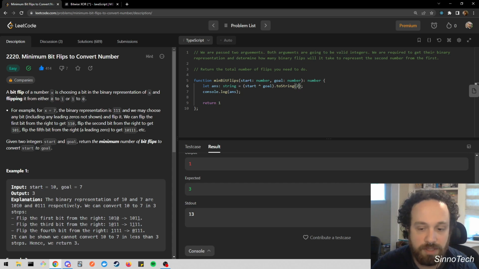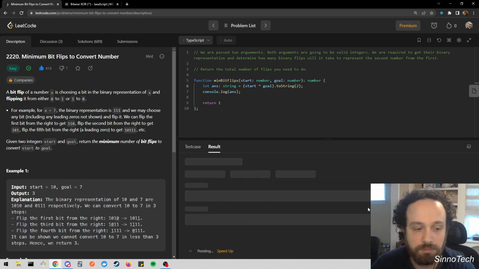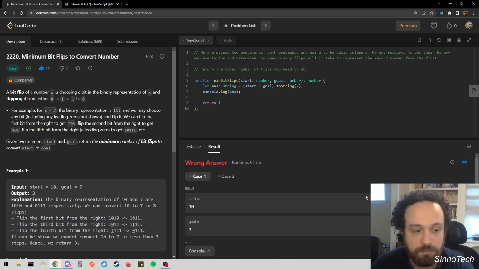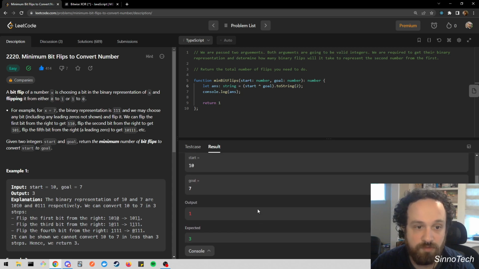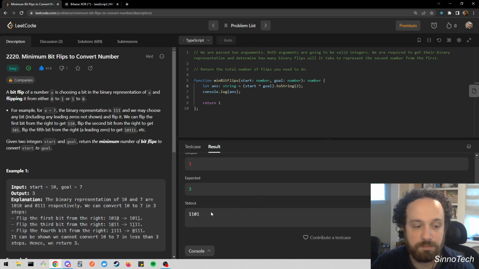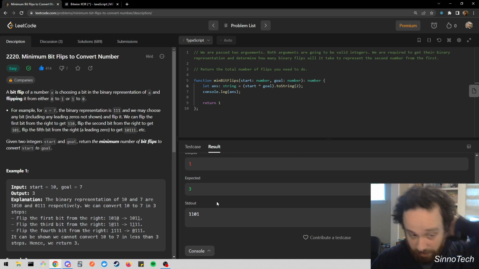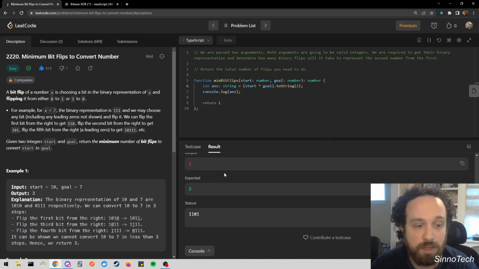But now when I console log answer, take a look at what I see. Look at this. I see 1, 1, 0, and 1. And if we calculate this again, 2 to the 0, sorry, which is 1. 2 to the 2, which is 4. And then 2 to the 3, which is 8. So 8 plus 4 plus 1 gives me 13, right? Which is what it was before, the previous number that we saw being console logged. So this is just the binary representation of the number 13.